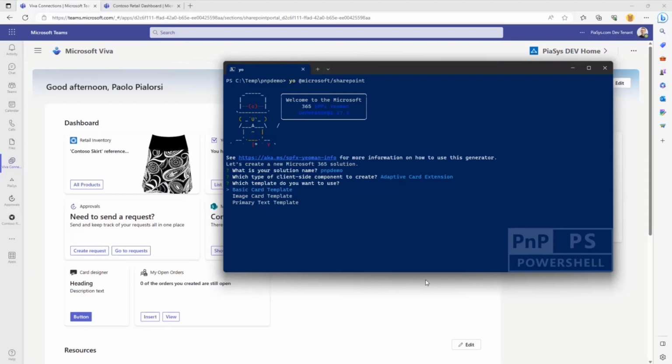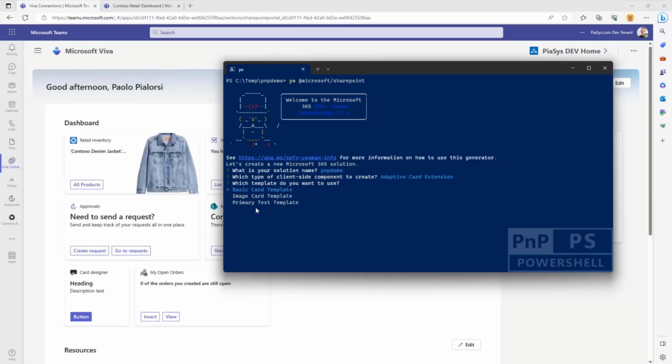It can be a basic card just with basic text, or a card with an image like the one we see right here. This one is a card with an image. In fact, we have an image which is changing and we have some text on the left side, plus additional custom buttons. You can have up to 2 buttons in the card rendering, or you can choose to have a primary text template, which will simply allow you to have a primary text and a descriptive text inside a text-based rendered adaptive card extension. It doesn't really matter what I'm going to choose right now, because this is just to explain where you start from.